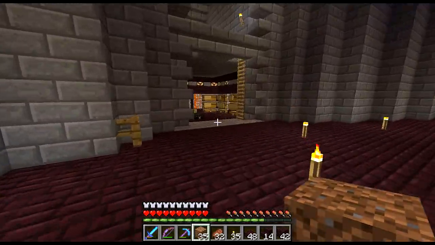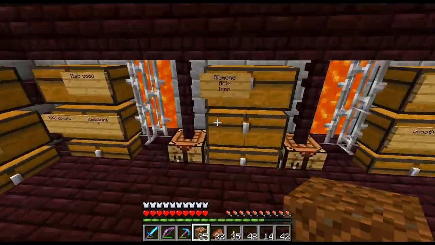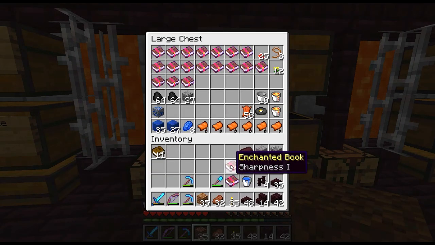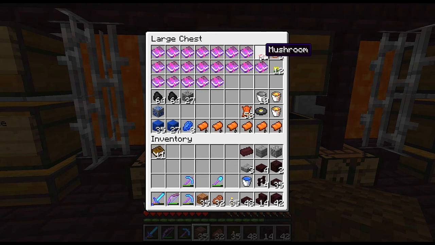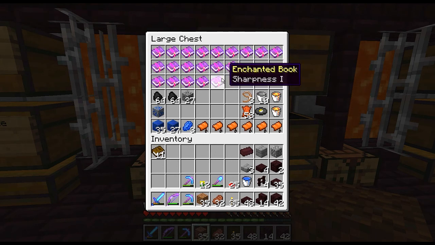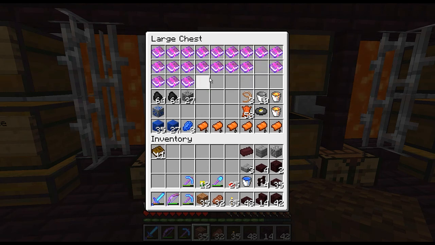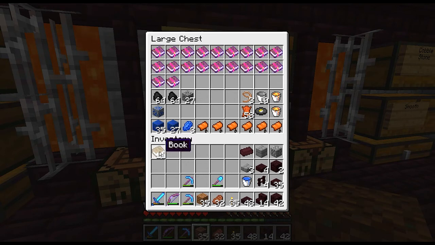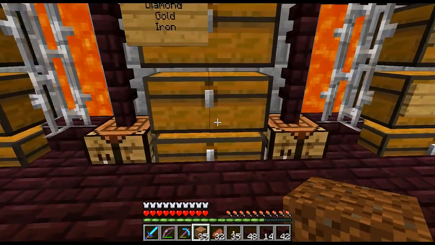So after that, let's drop those off into our book depository, which we may need to get another chest for very soon. I could probably throw these somewhere else. Let's put Aquafinity and Thorns there, and then fill these in. Sweet, sharpness, power 1. Okay, let's throw in the mushrooms and the flowers in there. And spare books.